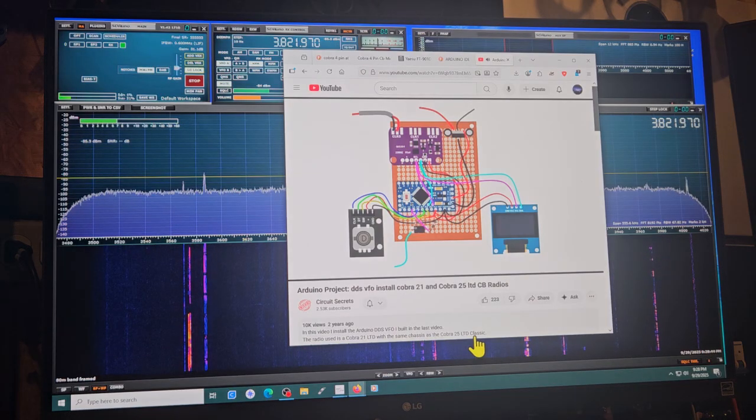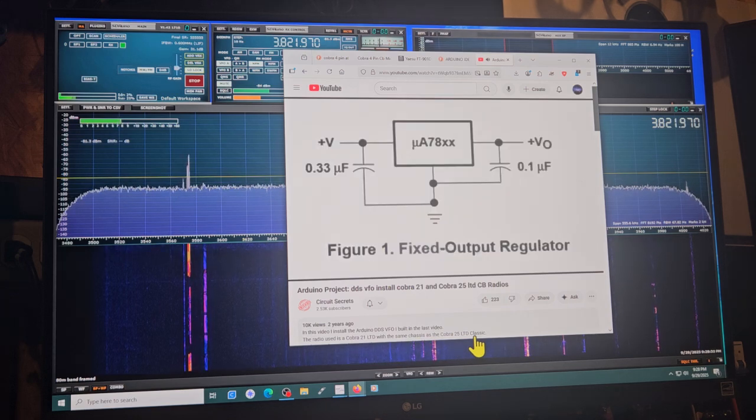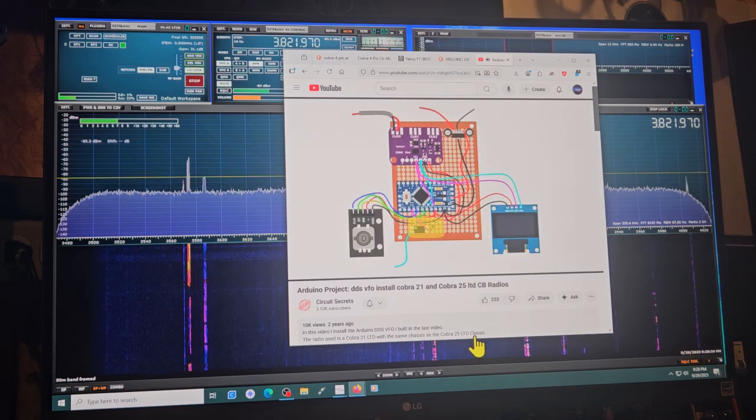The first step is to add a couple of components. Which means I should probably put the parts back on one of them. The radio operates on 13.8 volts. The VFO requires 3 to 5 volts, and any more would cause damage. I added the 5-volt regulator as shown in this diagram. I then added an optocoupler to protect the Arduino from any voltage present on the transmit switch of the radio. I wired the optocoupler to pin 13 as shown in this diagram.